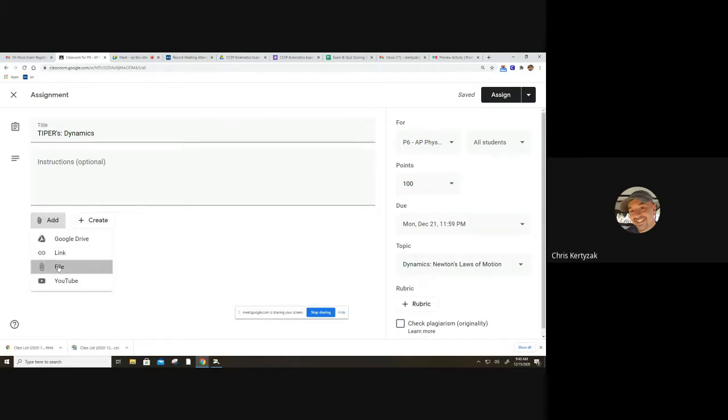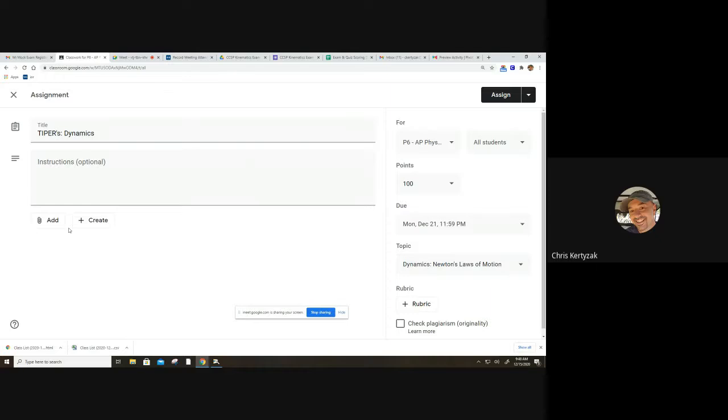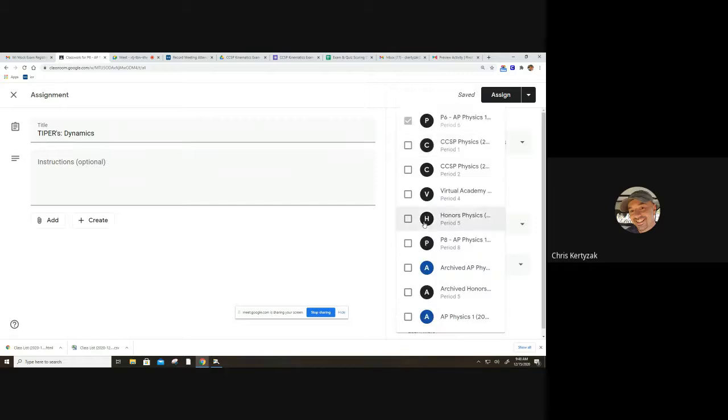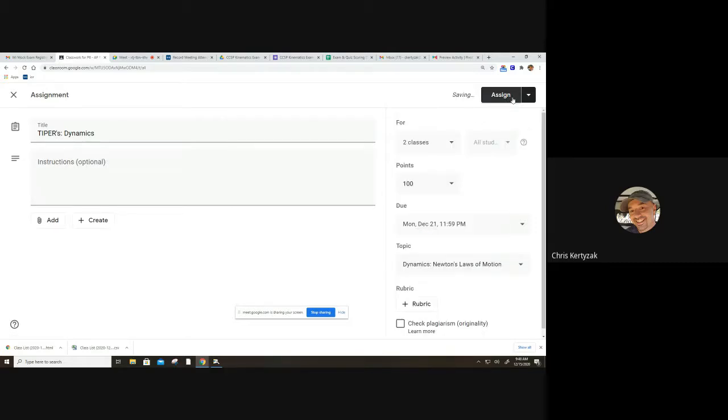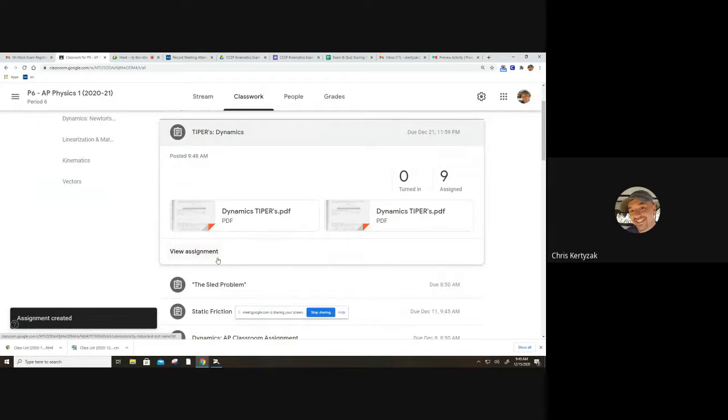And I thought I just added it, but it's not there. Try again. Papers not showing. All right, let me assign it and see what happens. Let me do this for both you and period 8. See, oh yeah, it's there. It's 2 of them. So you can go ahead and open those, and maybe I'm going to pop you guys into some groups. You have about 20 minutes left. You can work on some of them together, or on your own, or whatever you choose.